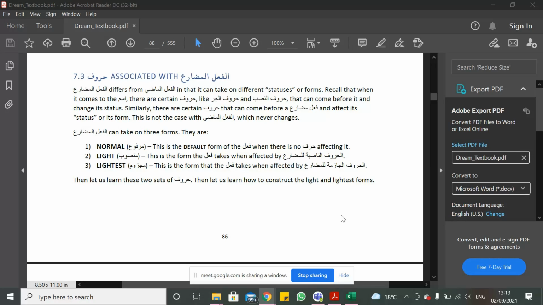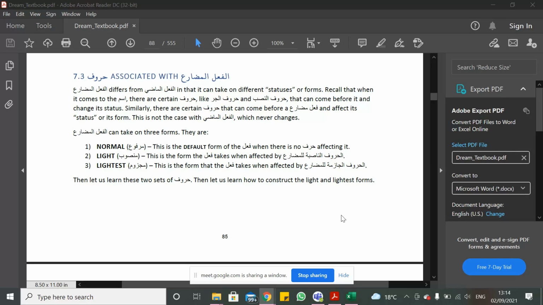When we're talking about ism, we say that the change in status, whether it is rafa, nasab or jar, was because the harakat was changing. We have fatha, kasra or dhamma, and when we are talking about dual or plural, we have the ending combinations ani, una, ina, right? That was the ending combination, and for the sound masculine plural there were different combinations. But now since we're talking about af'al, fi'l madi does not change, but fi'l mudari changes, and the change is different from what we see in ism, but you will see inshallah how the form will change. These huruf will definitely affect the ending sound or ending combination of a fi'l to give it a certain new look.